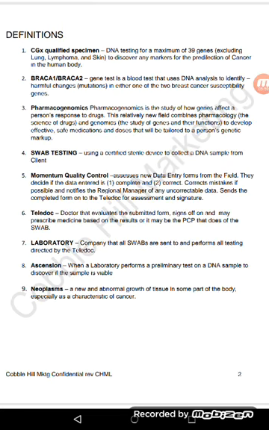Okay, so those are the definitions of what we will be talking about so that you can understand when we say BRCA, CGx, PGx, swab testing, or laboratory, or the teledoc, you know exactly who we're talking about and what role they play in what you are doing. Okay.